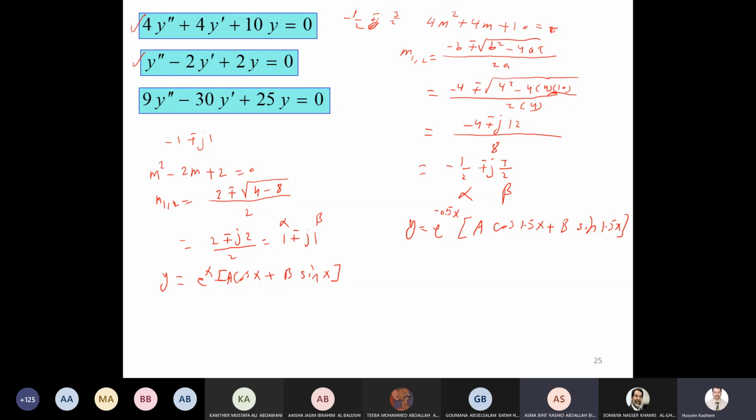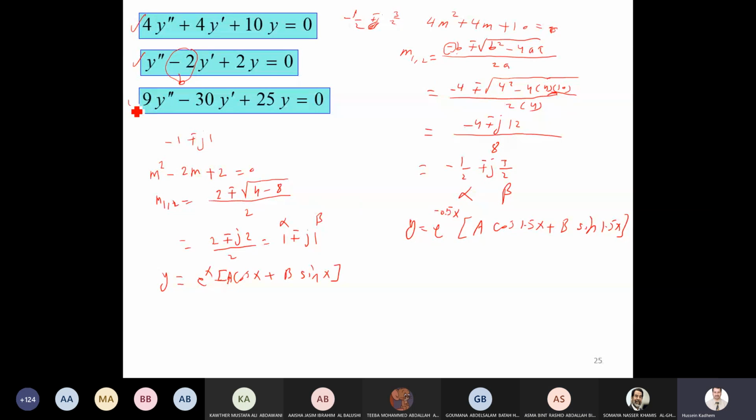Doctor, minus. Yes, minus 1. You see, I forgot the minus 1. Where is the minus 1? Because minus 2 over 2 is equal to minus 1. But this minus 2 is b, right? And before b, there is another minus. Minus minus will be plus, right? Yes, correct. Thank you.